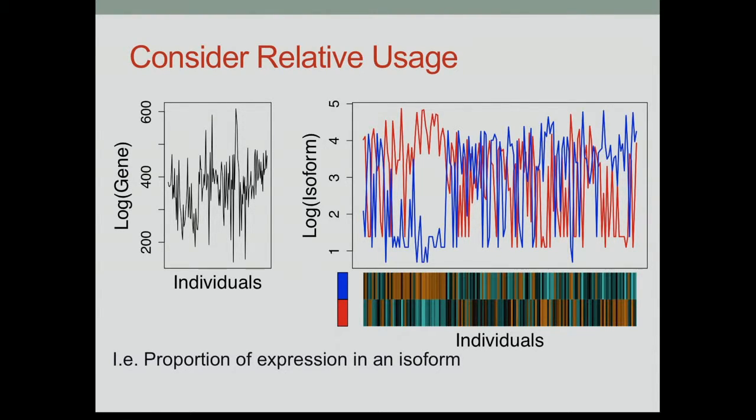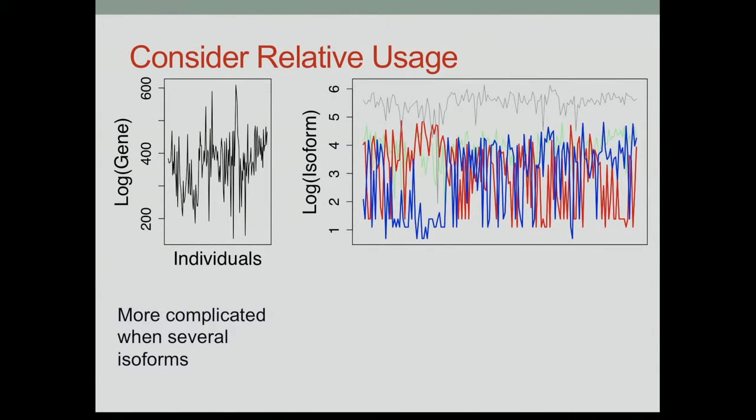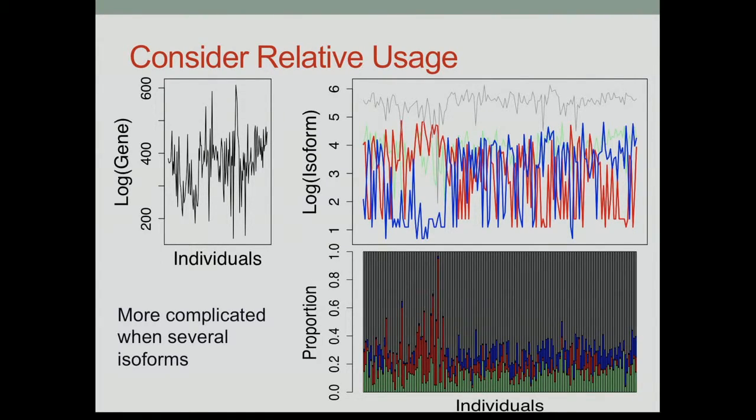So rather than just taking these 2 isoforms and clustering them separately, do we get some advantage by looking at them as a group and their relative performance? In particular, we could convert these into proportions, and we would have one number that's a proportion, and we could use that instead. Now, obviously, we tend to have more than just 2 isoforms in many of these genes, and so we can look at other isoform expressions. But we can still look at the relative proportion and try to use this as a proxy as to how it's performing relative to the other samples and see if we can get different types of signals when we cluster on them.